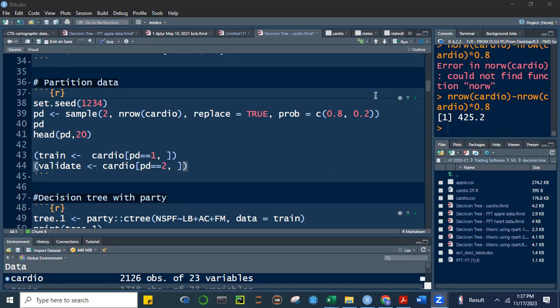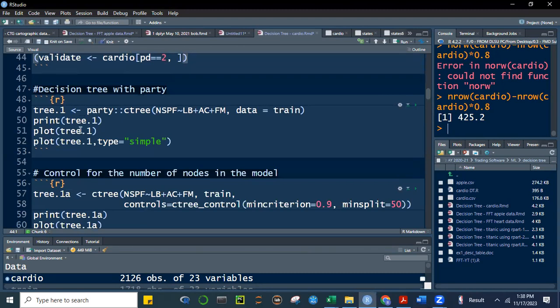Okay, so we're now going to make use of this one. Let's create an object called 3.1. We're going to make use of the basic function, which I mentioned a while ago, the ctree. For the party package, sabihin natin, this is the heart and soul of your functions. Just to indicate where this is coming from, I just wrote here the party package. It's similar to a normal ordinary least squares regression. Your NSPF will be regressed on the first three predictors.